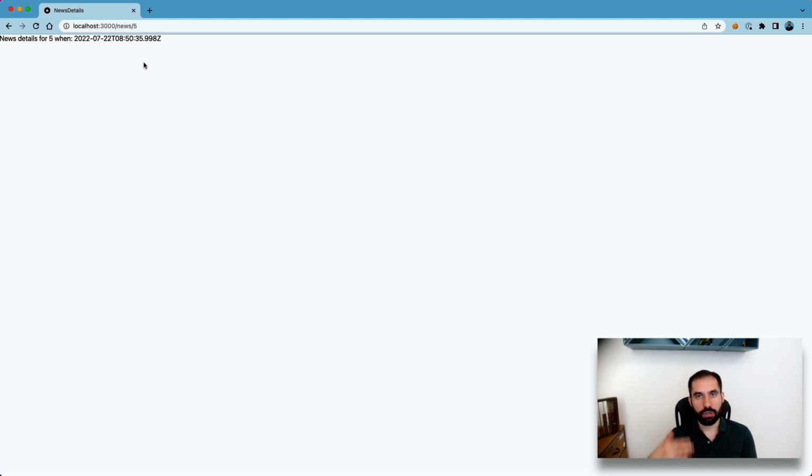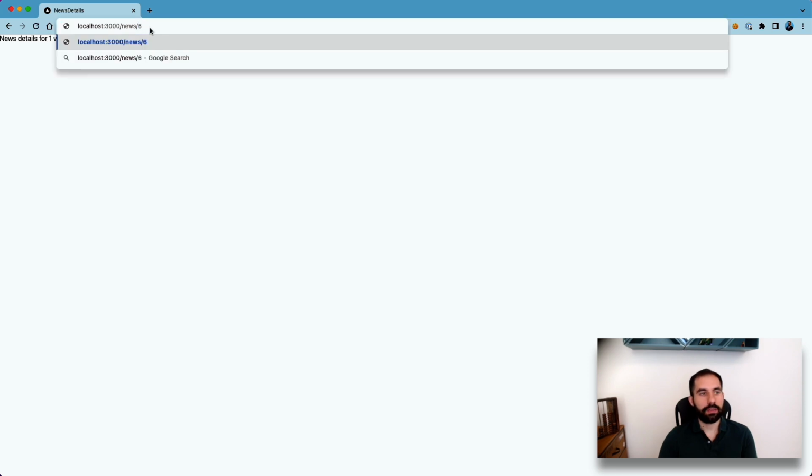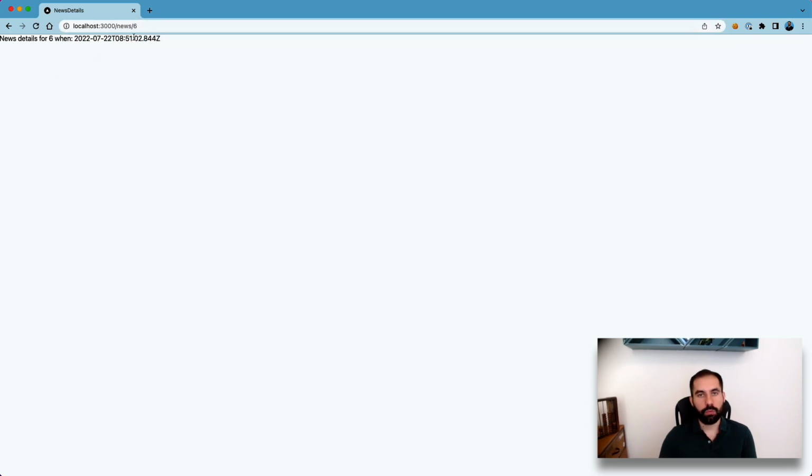If I refresh, always the same cached page will be returned. If I go back to 4, the previous page of 30 seconds ago is returned, and the same for 1, 2, and 3. So all these pages now are built and cached and returned for each further request, and whenever I specify a new parameter instead, the new page will be built at the current time.